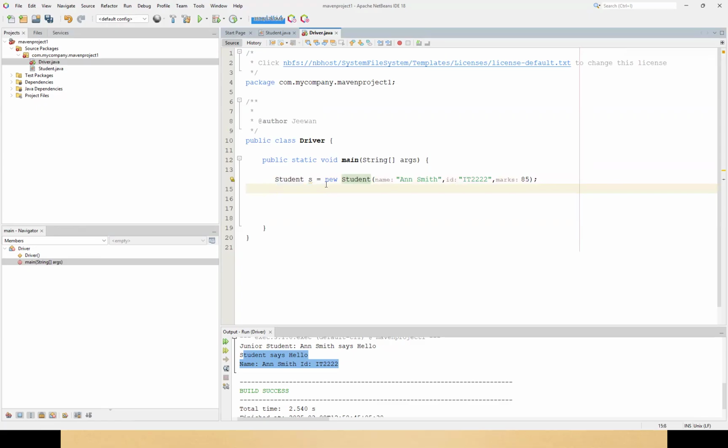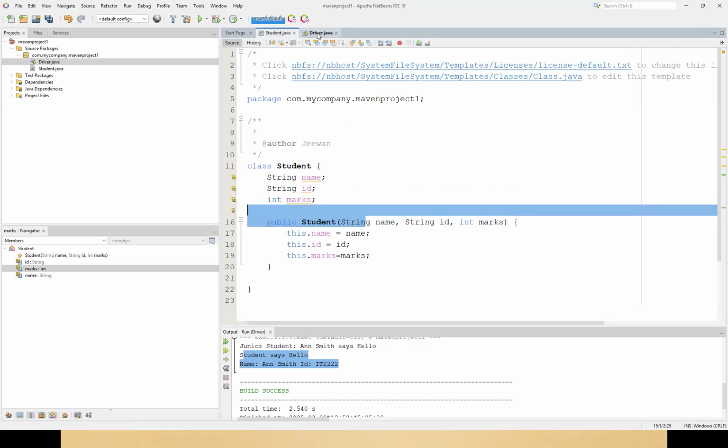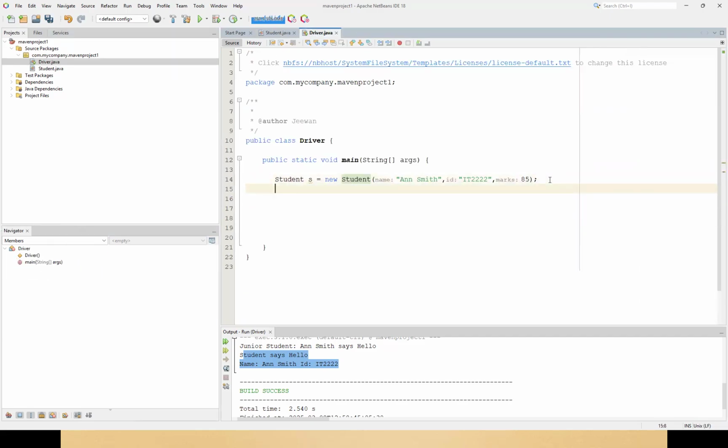Now you can see that even though I have created the student, since both are in the same class, if I want, I can write s.name equals unknown. Outside, I now have access to the class, the object and the variable, so I can change the values.